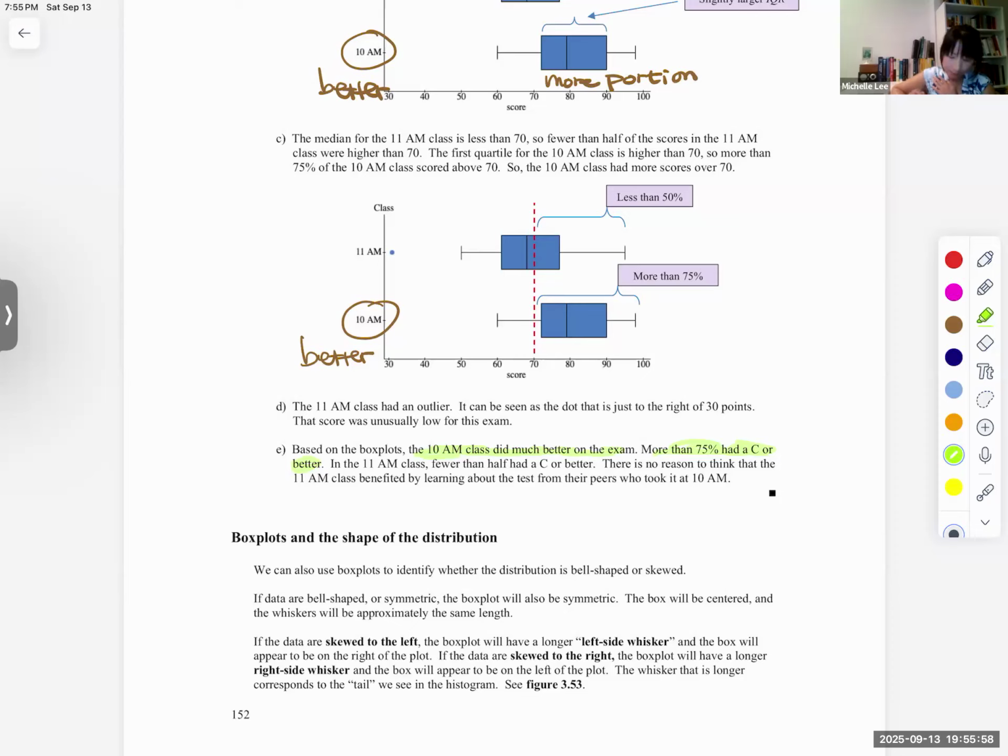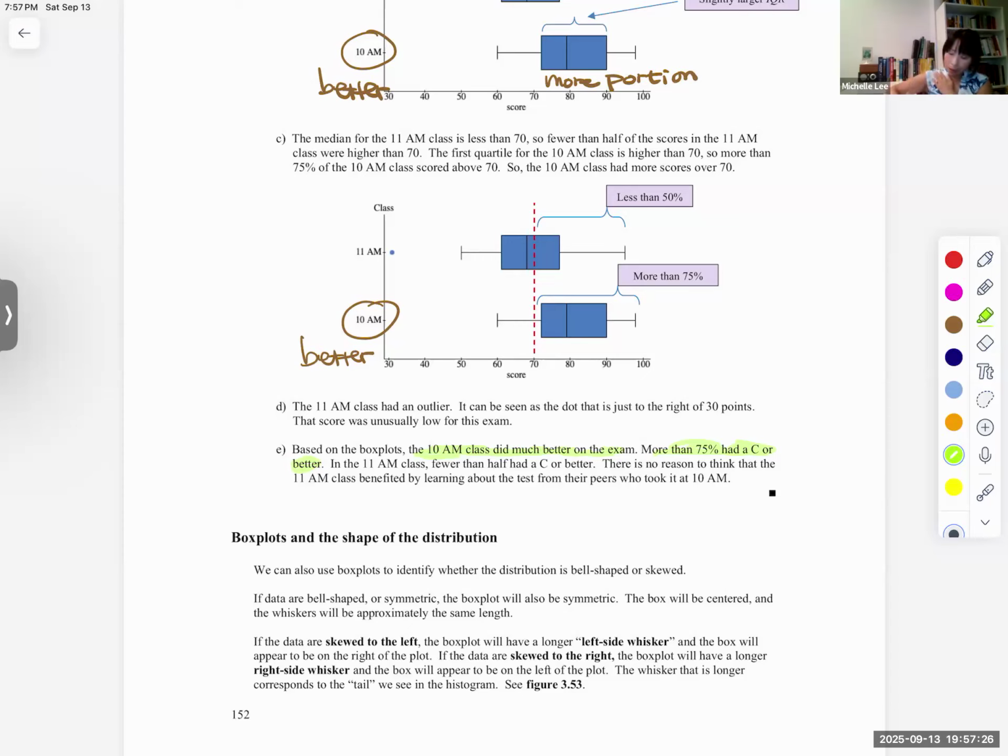Okay. You guys okay? Very good. Now, even with a box plot, we can figure out the shape of a distribution. So what kind of distribution did we have? We had a bell shape, skewed left, and skewed right. Yeah, three types, right? And then we had a uniform before too, right?